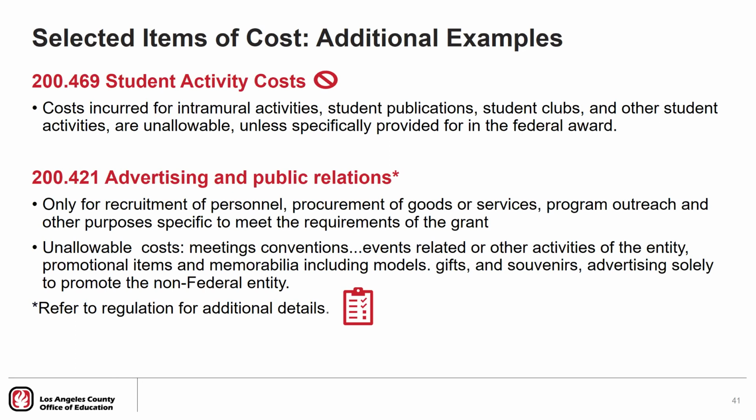It's important to share that the selected items of cost section also includes a discussion that notes the failure to mention a particular item of cost in this list of costs doesn't mean that those other items are allowable or unallowable. Rather, it means that to determine allowability in each case, it must be based on treatment provided for similar or related items of cost, and it must be based on the overall principles for determining allowability of costs. You'll want to take some time to familiarize yourself with this section. Our presentation will now address federal timelines.